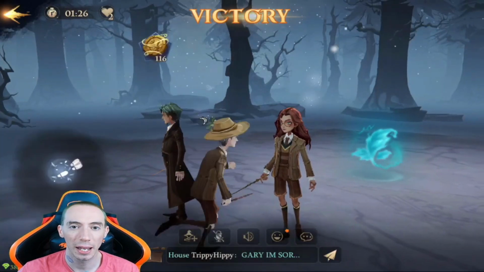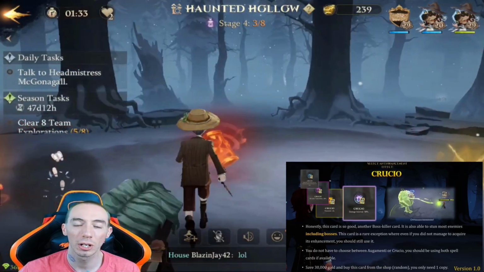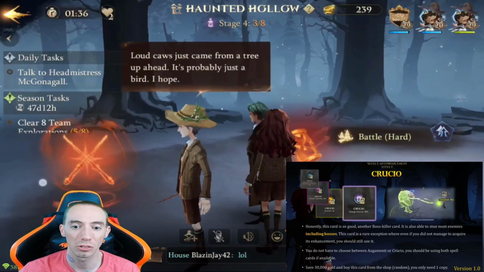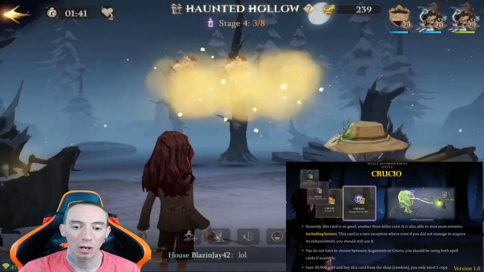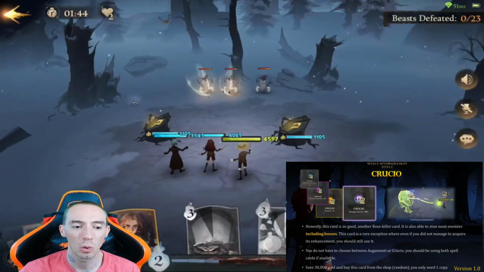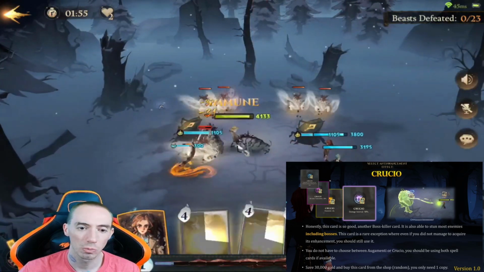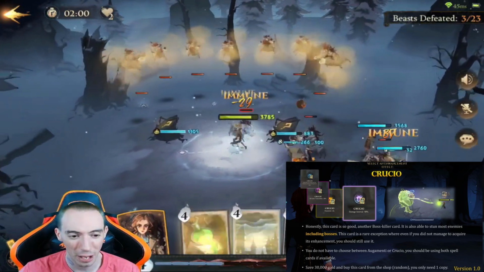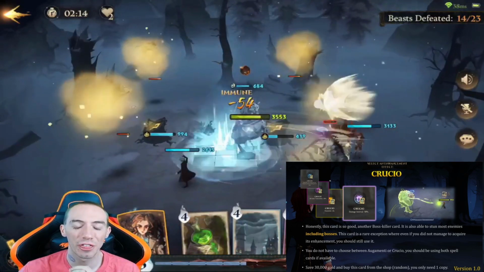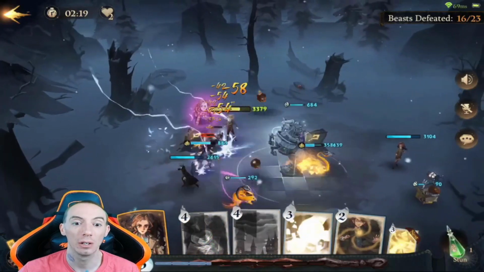We went over all the boss mechanics in the Forbidden Forest guide part 1, so go check that out if you missed it. Next one we have is Crucio. This card is so good, and this is another boss killer card. It also is able to stun most enemies as well, including bosses. This card is a rare exception where even if you did not manage to acquire its enhancements, you should still use it. Next question you're going to ask is, well, should you use Crucio or the umlunguPhambene? And honestly, you should bring both spells with you. Tip we have here is save 30,000 gold and buy this card from the shop random. You only need one copy.